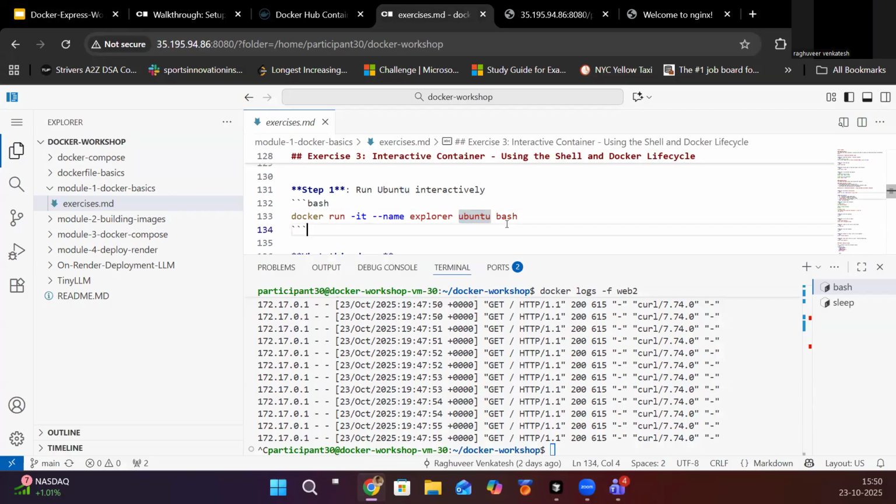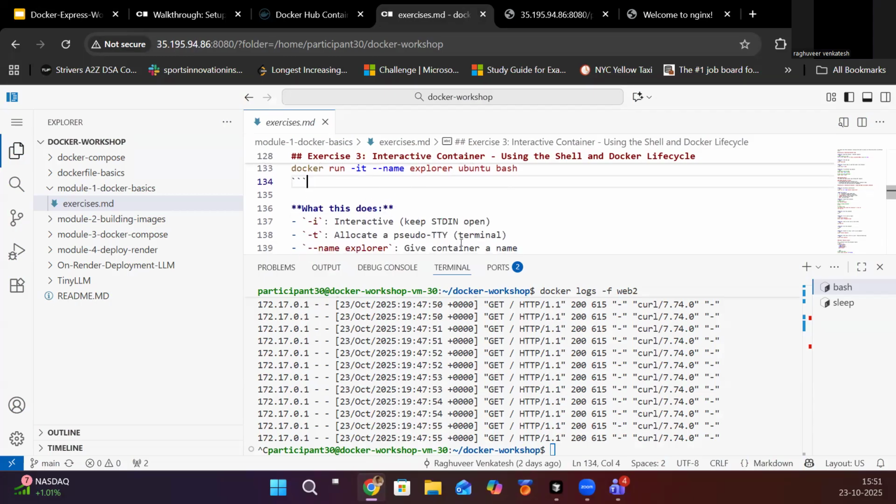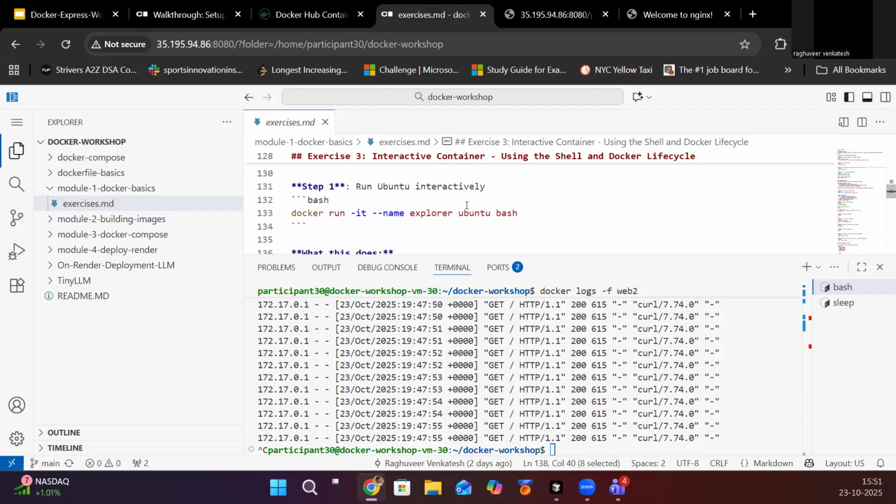It will open the bash shell in Ubuntu, and -i is for interactive, and -t is, I think, for terminal. Can everyone please go ahead and run this command, which will create a Linux container inside a Linux container, and we'll be interacting with that.